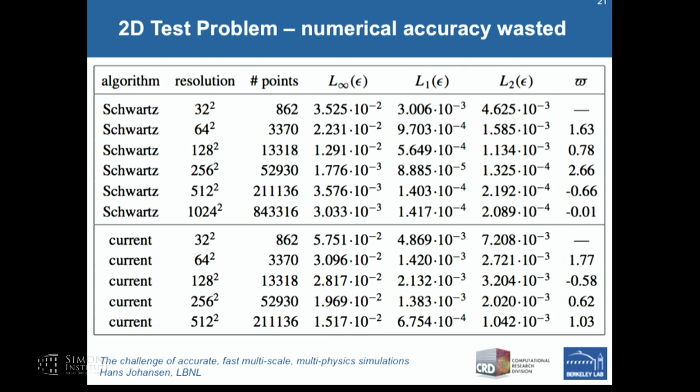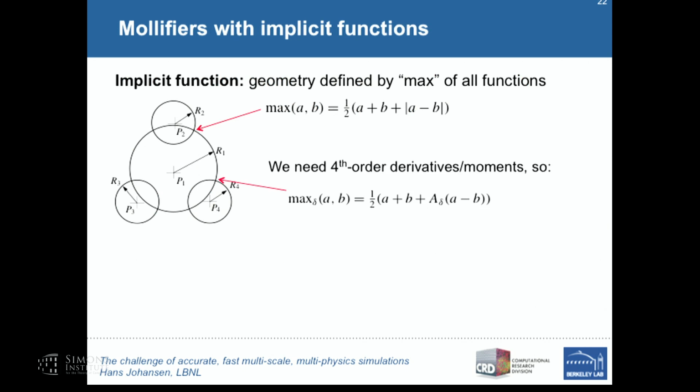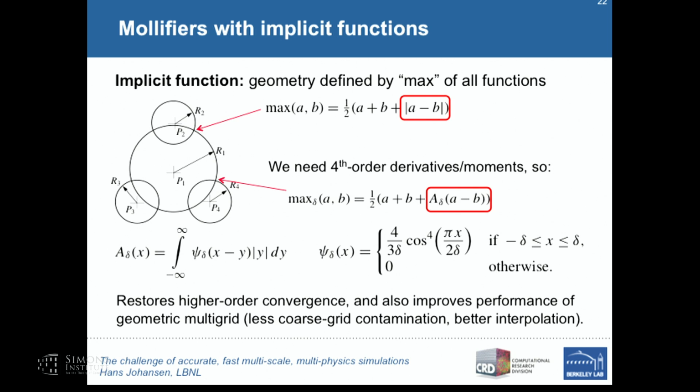So you see this kind of problem, you get a pretty picture, and you see 2 digits of accuracy, and you say, okay, I'm done, right? That's as good as I can get. Well, it's not true, because from an accuracy standpoint, if you look at it mathematically, you can do all of these modifications where you can say kinks in the geometry should be smoothed out to some relative level of accuracy as my computational solver. There are mathematically clever ways of doing that with mollifiers and smoothing functions.